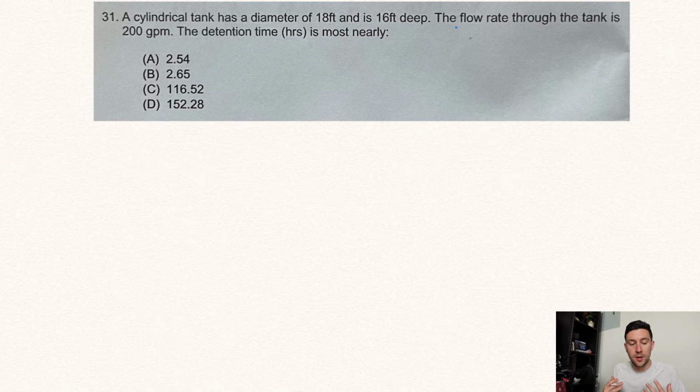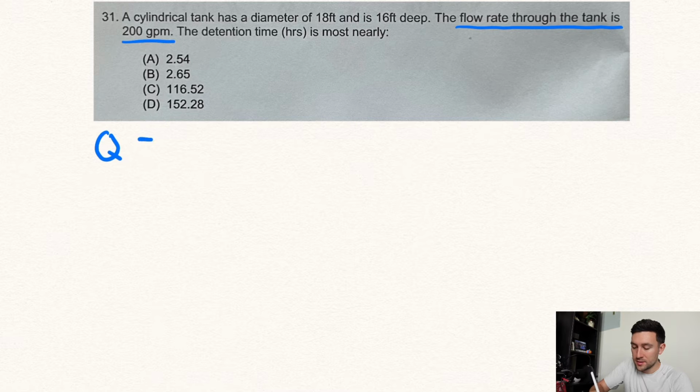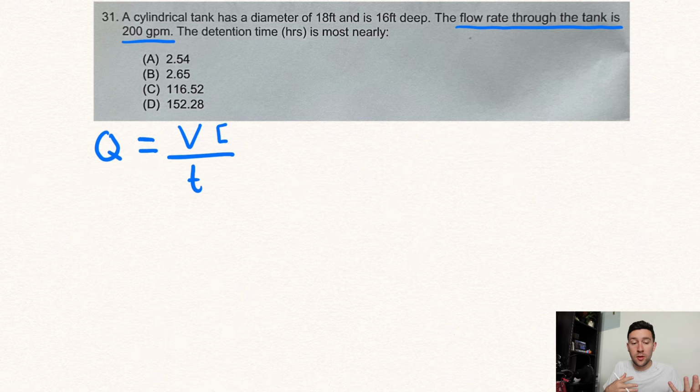So let's break down what flow rate means in this problem, and we can identify if there's any unknowns that we're trying to solve for here. So again, I think where I want to start is the flow rate through the tank. That's definitely where I want to start, because if we know that a flow, let me break this down simple, a flow is always a volume over a certain time. And again, just to put some units here, a volume, which in this case could be gallons, could be foot cubed. We'll get there for a second because the flow rate was given in gallons per minute.